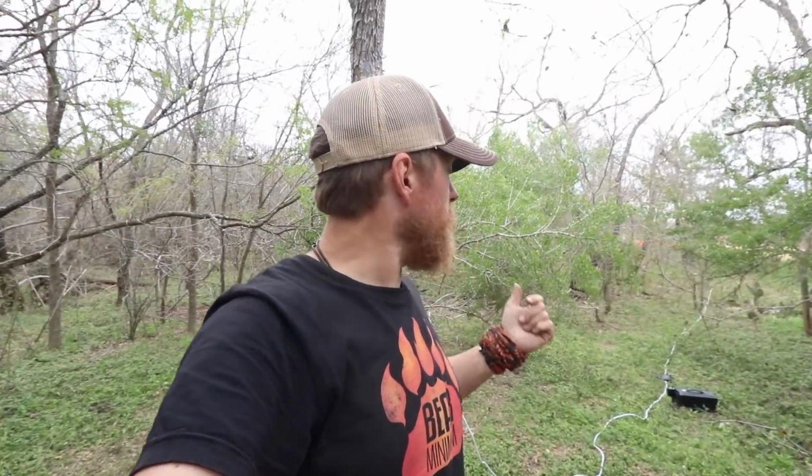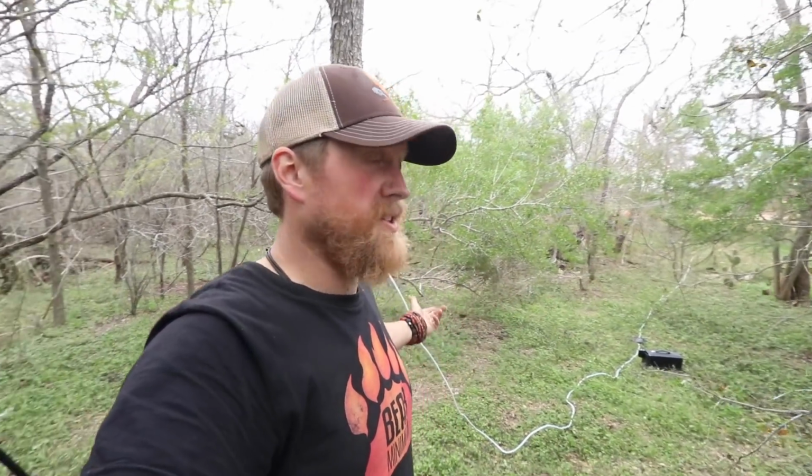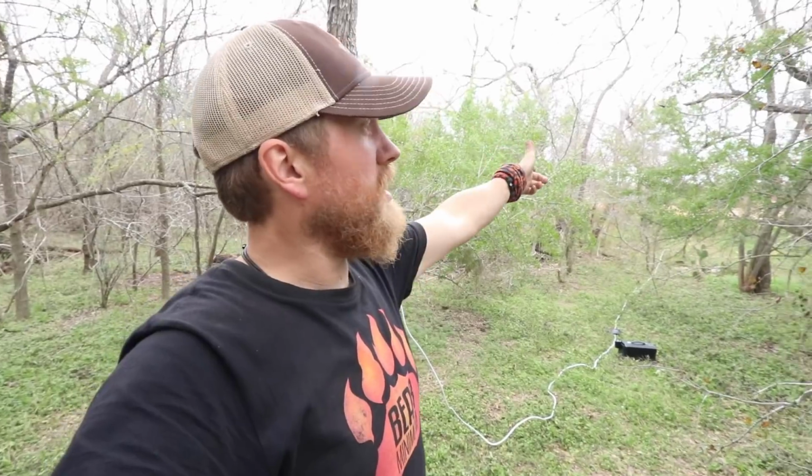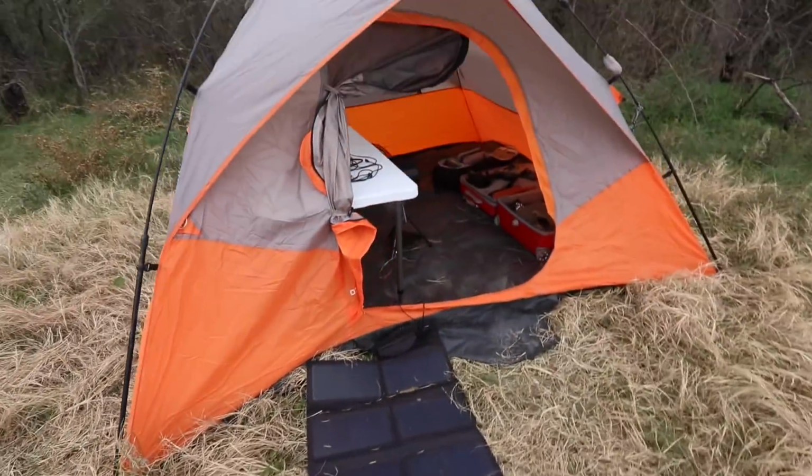So if you live in a place with bad signal, you get yourself one of these and you turn it on, and it's like you barely even touch a YouTube video and boom, it comes to life. So we turn it on for the Sunday live streams. The rest of the time, my All Power thing is out there in my base camp tent, which I will show you next.